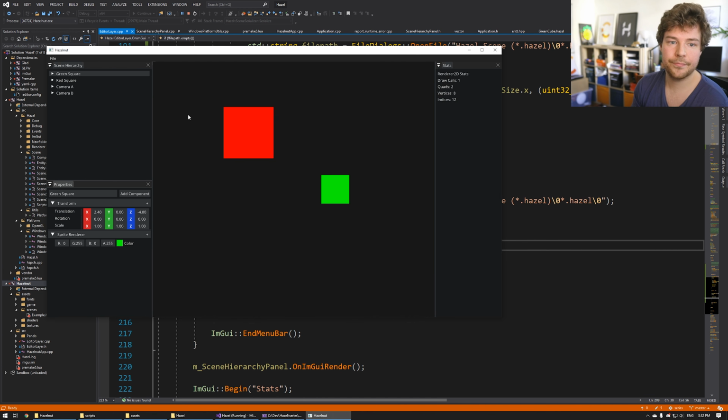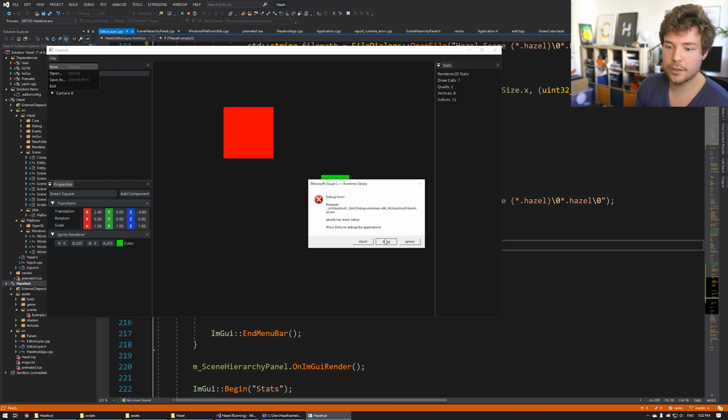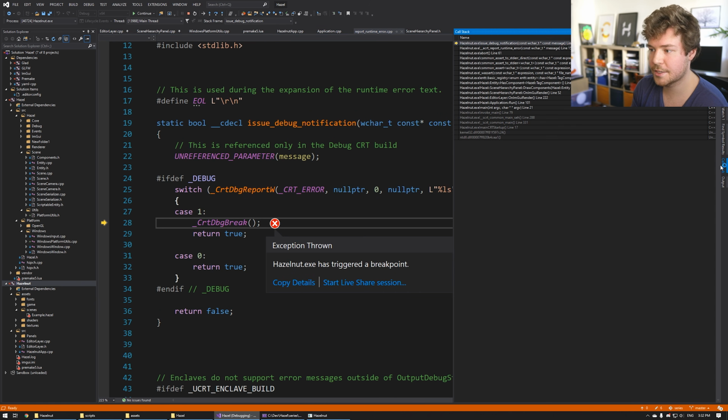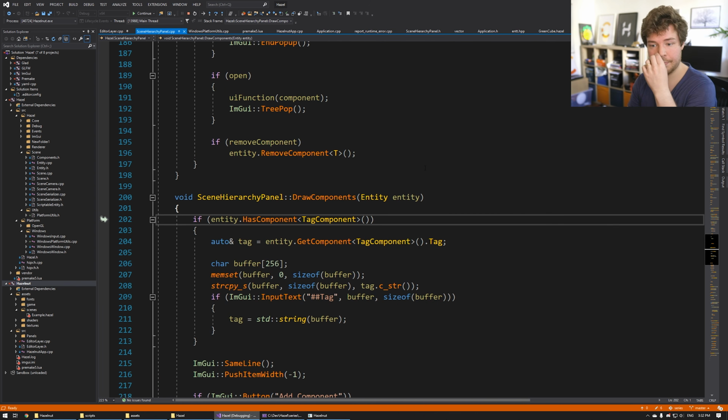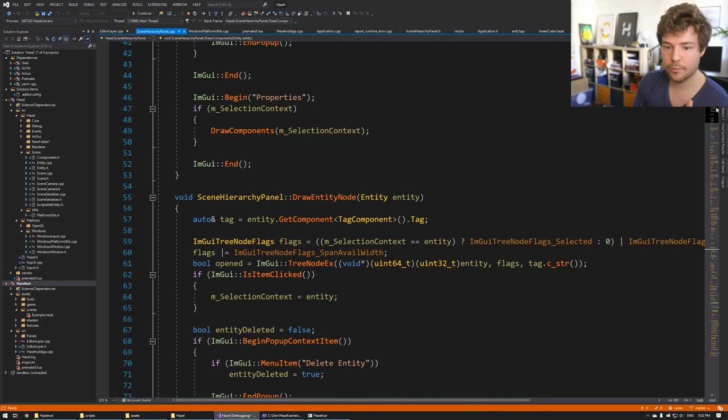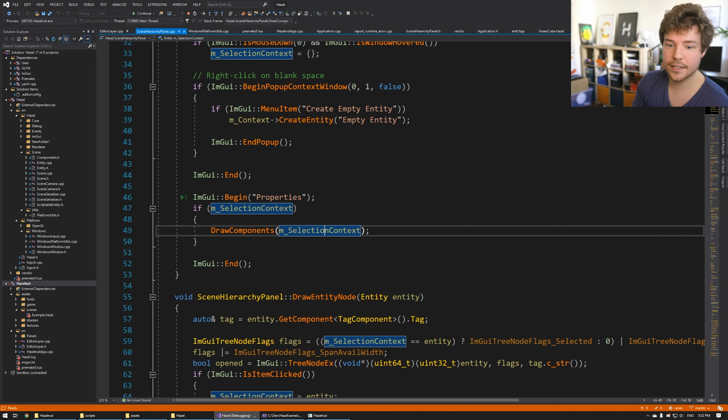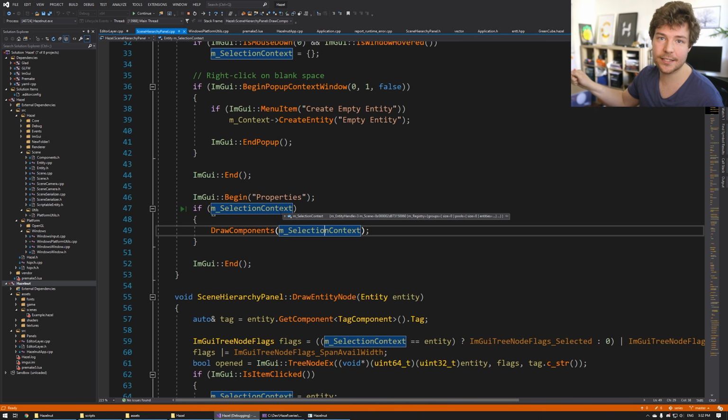3D example, save. Okay, so now if I go new, oh, good, an error. I'm not joking when I say good, because I want to catch as many bugs as possible. So this is fine. This is an error that happens when we try and create a new scene, but we don't reset the scene hierarchy panel's context, or rather the selected item. We have a selection context here, and if it's present, the properties panel is always going to want to draw that entity. What we've just done is delete the old scene because we pressed new, but the selection context is still pointing to an entity of that old scene that's now been deleted, and thus we get a crash.